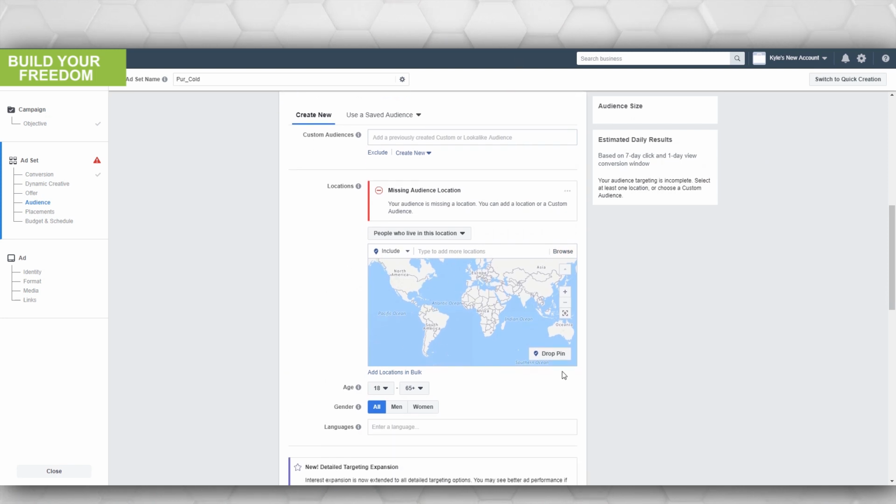I'm going to exit this out. When I'm starting to test something and I don't know where it's going to sell, and it's important to never make assumptions on things, I try to keep it broad, see what the data does, and then narrow it down in favor of that data.